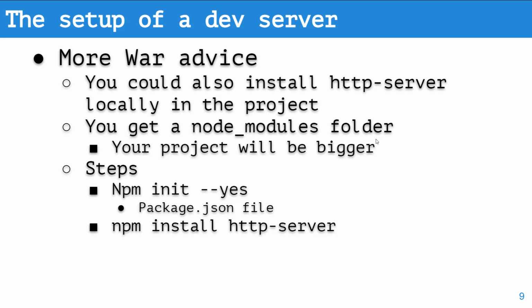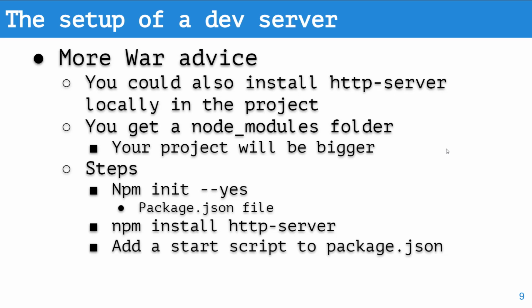But then, because it's not downloaded in random memory, it's all part of your project, and you do have this physical file on disk called package.json, you can actually add a start script to it and then save the instructions. So I'll show this in the demo: start http-server -c-1 --cors. Then it's saved in the file, so you don't have to remember those options anymore. Or you can come back and look at them because it's preserved in the package.json file. Otherwise, you've got to have that floating in your head every time you want to run it, if you do the npx version of this.